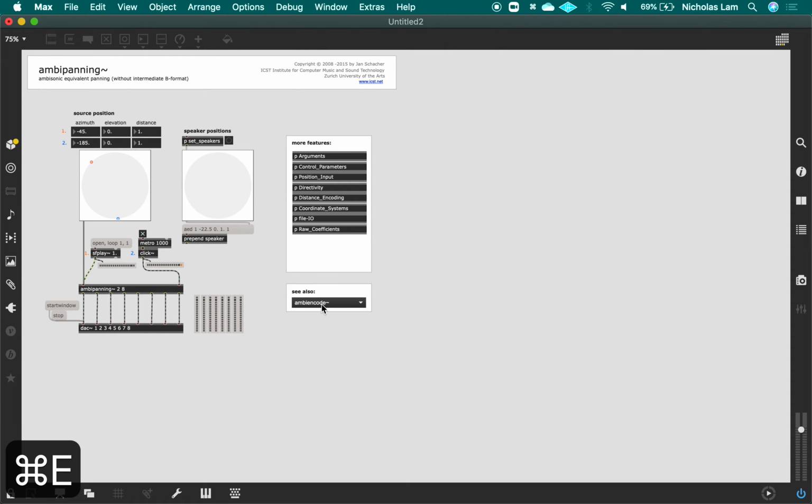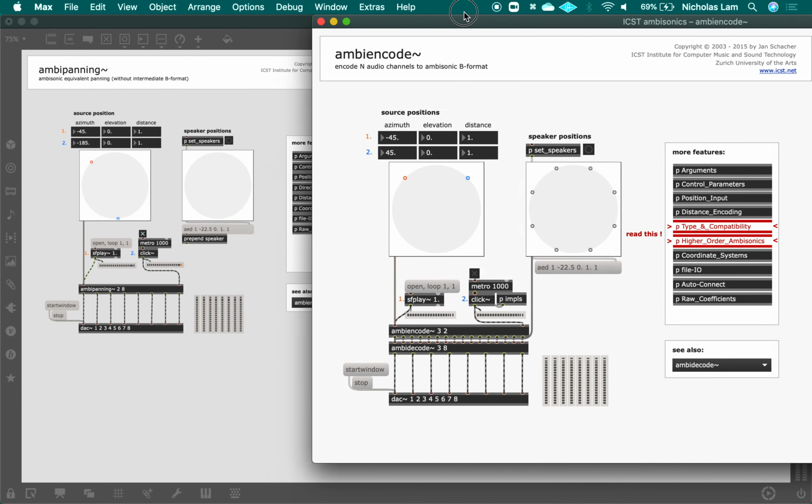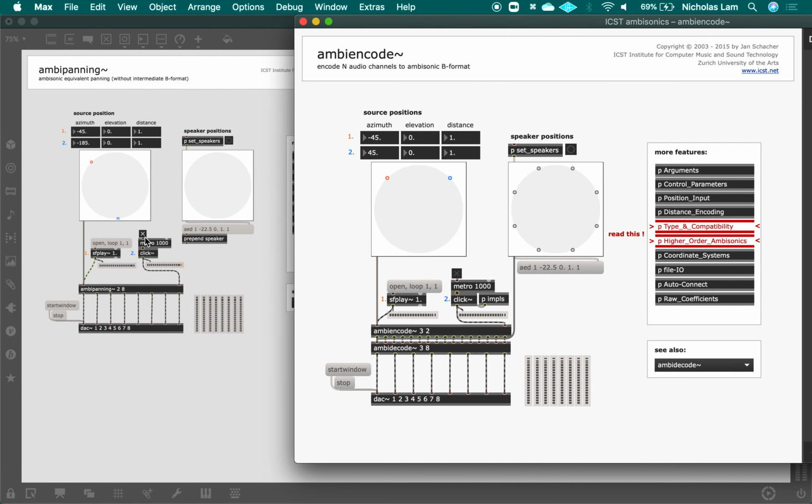So you see where it says "also see these other objects." Ambi encode, if we look at that one instead, encodes any number of audio channels for ambisonic B format. That's actually what we want in this instance. So all you have to do, if you look at the difference between your two patches, is this: the patch that you've made has all your stuff going into the ambi panning tilde object and then coming out, and this is exactly the same setup, except it goes into the ambi encoder.